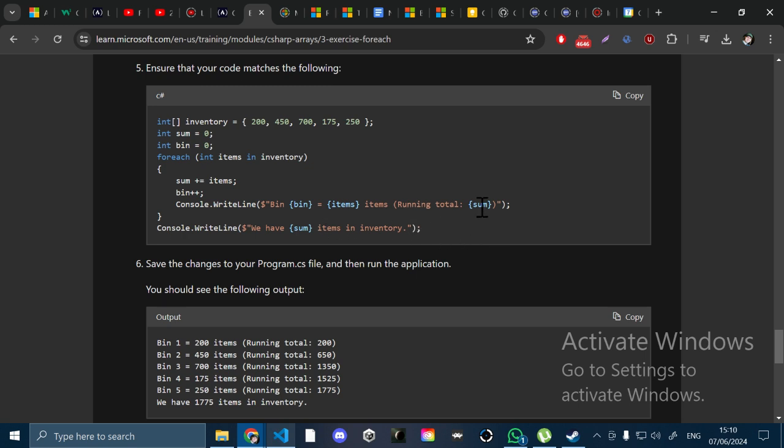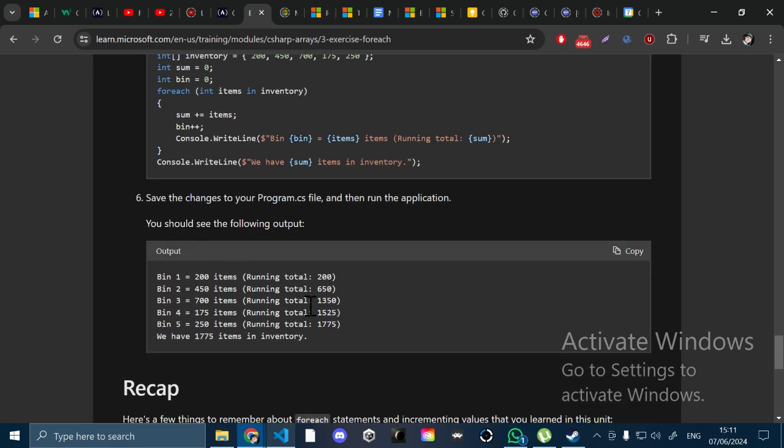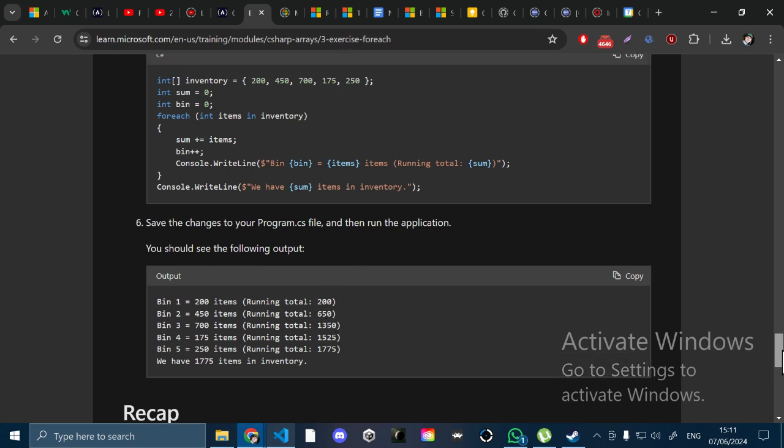Here you also look at the sum, but you're still in the loop. So you start at the first one, so at the first one it is 200, but then it's 200 plus 450, well you start with 0 plus 200 plus 450, and then it's 650, and then you add 700 to 175, etc. So you get this information. So like I said, 200, 650, 1350. You're adding up whatever is in here until you have it.